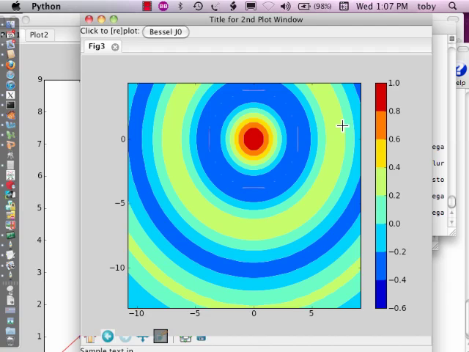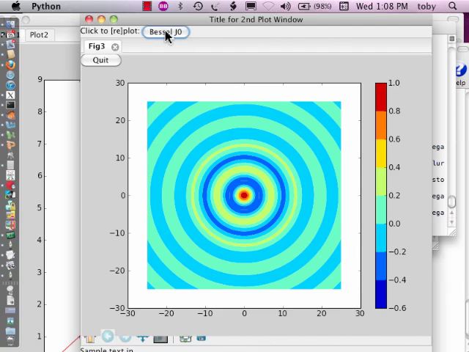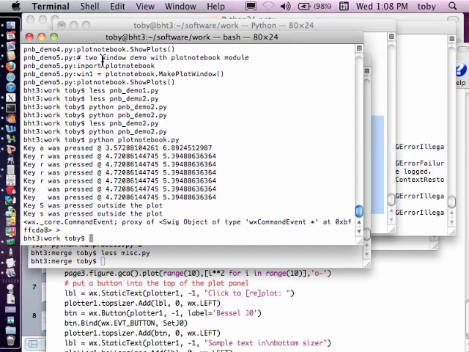In this case, I deleted the old data and I calculated new data. I may be deleting the old plot tab or reusing it, I'm not sure which. But I am reusing the window for sure. And when I do it a second time, you'll see I got a quit button. So that actually allows me out of this routine.